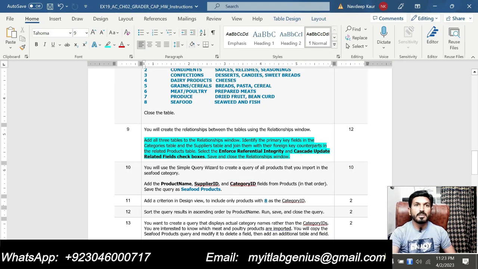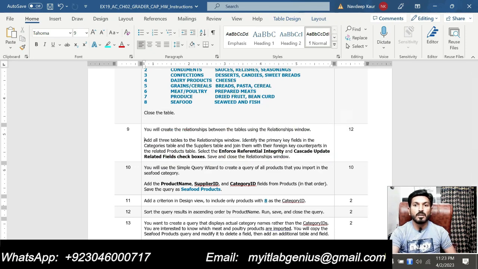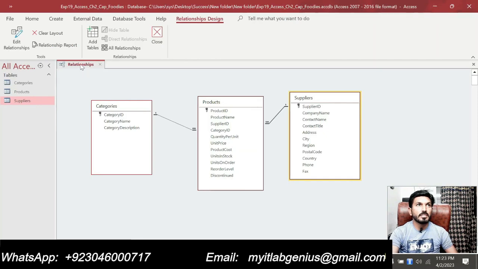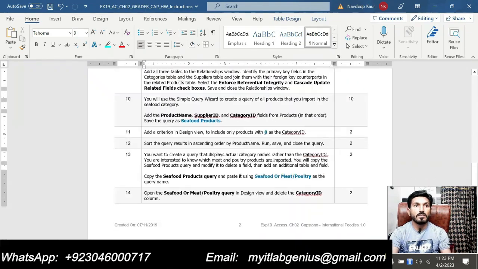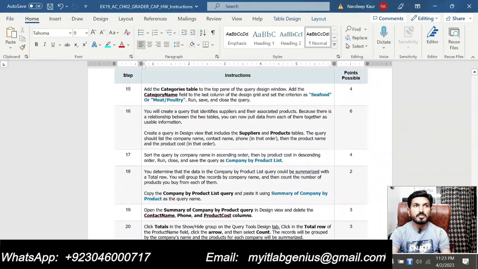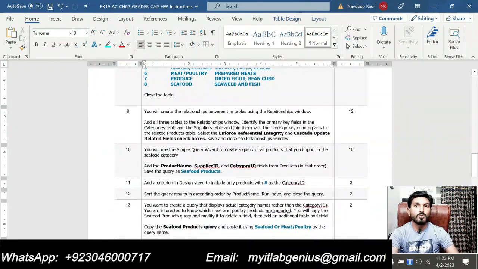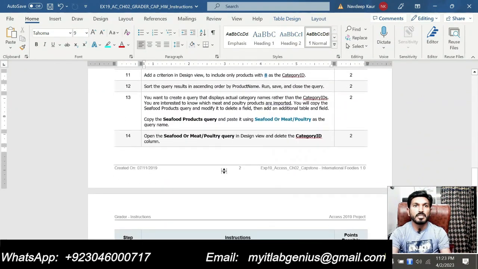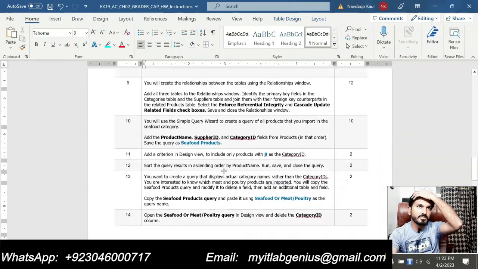So it is saying that save and close the relationship window, and then we are done with step number 9. So we have completed 9 steps so far. Now I will save this one, and then we will close the relationship window. So close this one. So basically total steps in this assignment are 20, and I have shown you 9 steps. Let me show you one more step. Then for the remaining steps, I will just give you an overview, and then you can complete those 10 steps.